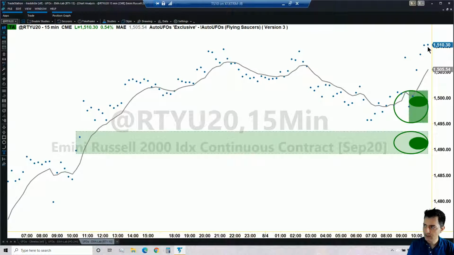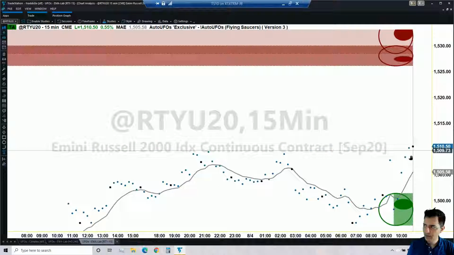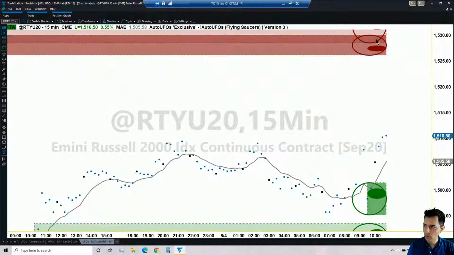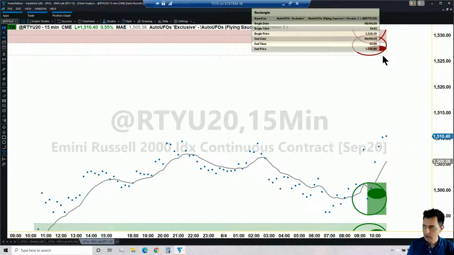Let's take a look at where they may be, and they are super far away, which is nice to see, but also for an intraday trade is unrealistic. We're gonna get there in a one-day move, so probably you end up trailing stop. Okay, but anyway, your target would be 1526.10.